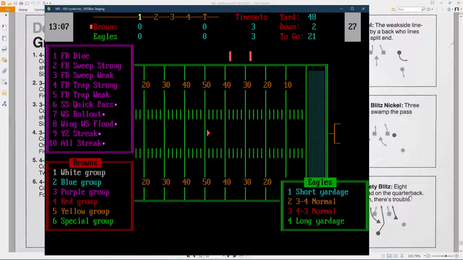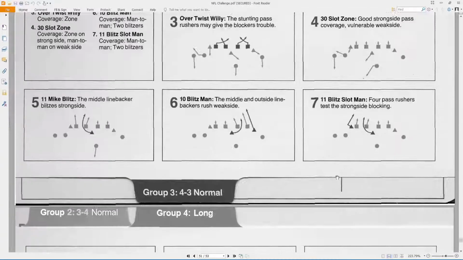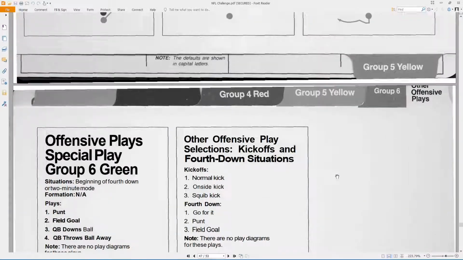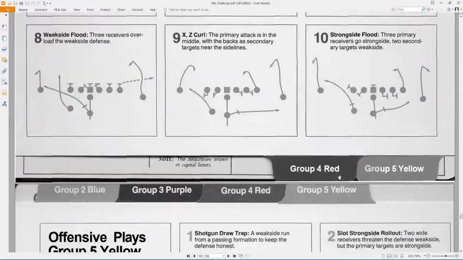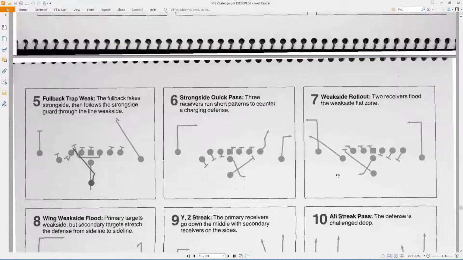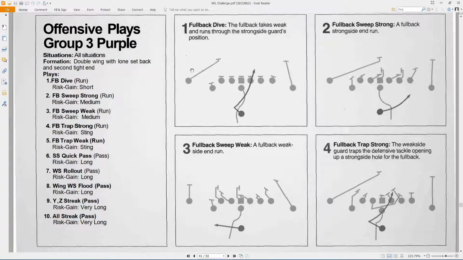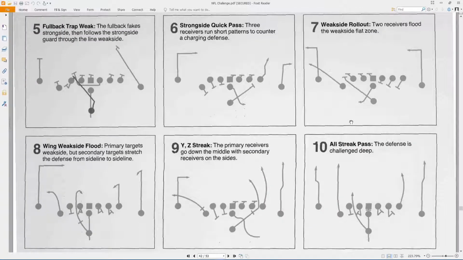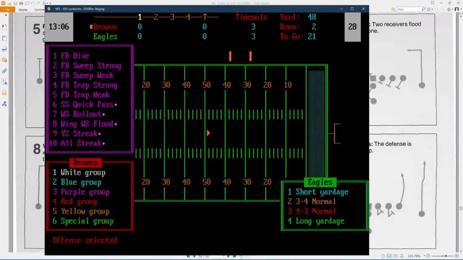What are they gonna try now? Oh, they're trying purple group. Let's see what their purple group looks like. Scrolling up, keep going. This is purple group here. It's for all situations. The formation is a double wing with lone setback and second tight end. Half of them are runs and half of them are passes. So it's basically a 50-50 chance that we're going to be dealing with a pass play.